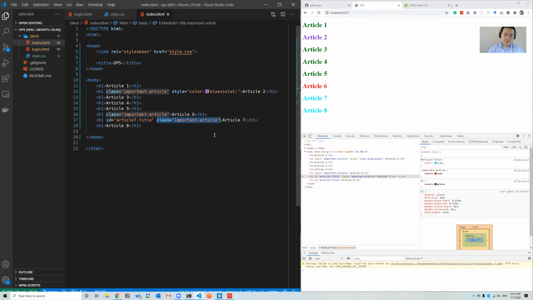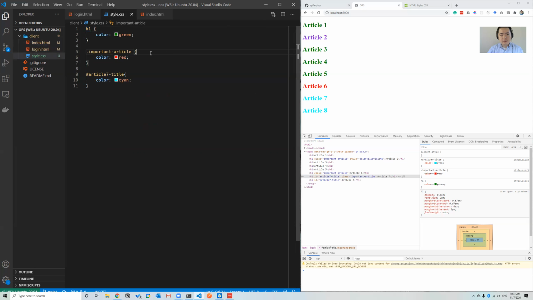You can just be careful with this, but it's much better than using ID. And using tag name is generally a good thing. You should always select as general as possible. But sometimes you just cannot do it, because say you have a div, and there are hundreds, thousands of divs in the whole web page. You just cannot specify which one it is. So be smart about combining these IDs, classes, and different things.